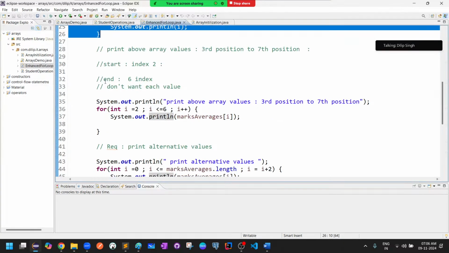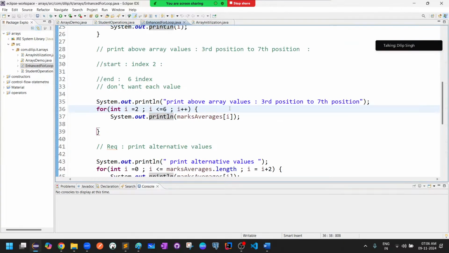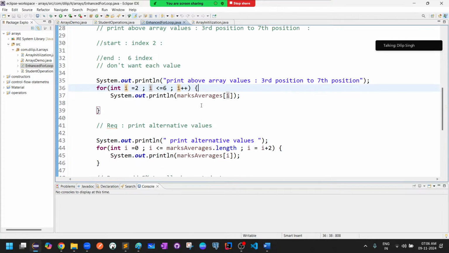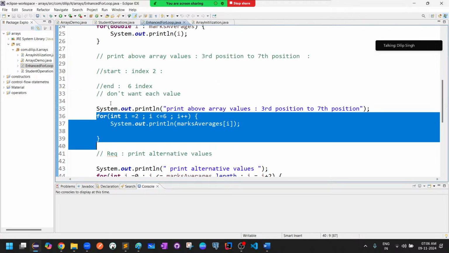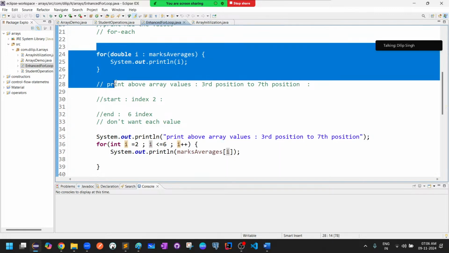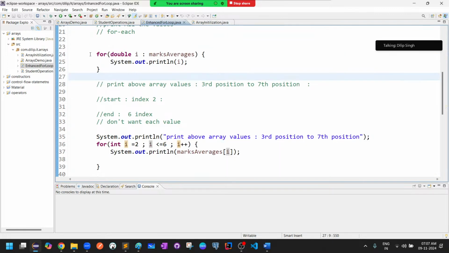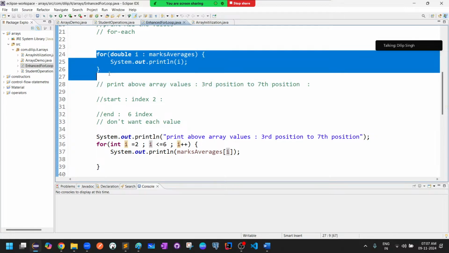But if you are going with the regular for loop, we have to tell the for loop from where to start, where it has to end, and how much increment or decrement should happen at a time. Those are all details we have to write manually. But this is every time only plus one increment, starting with the first value, ending with the last value. So there is no customization in this loop.